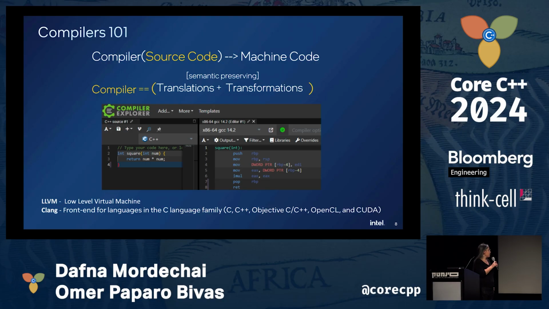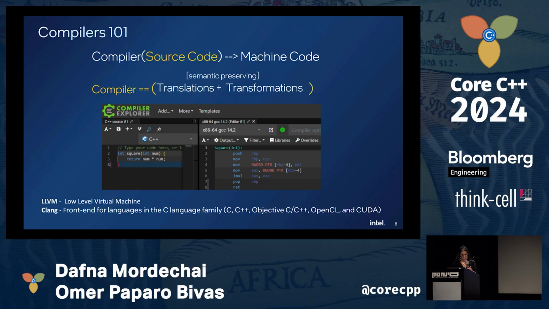So in this example, on one side you see some C code, on the other side you see the assembly for x86. Two more words that we may be saying is LLVM, probably all of you know. It stands for low-level virtual machine. But actually when people say that, they mean a group of compilers. Specifically for us, the front-end are Clang or C language for all the language families.